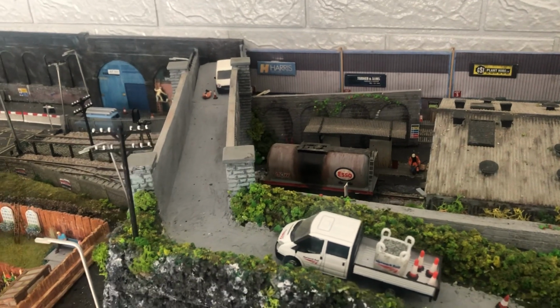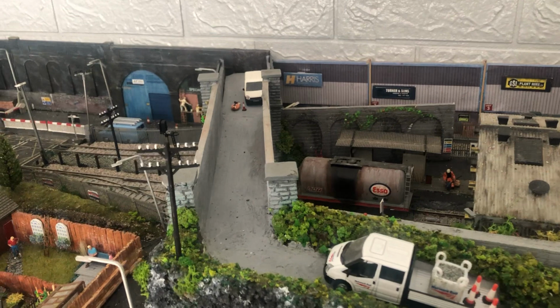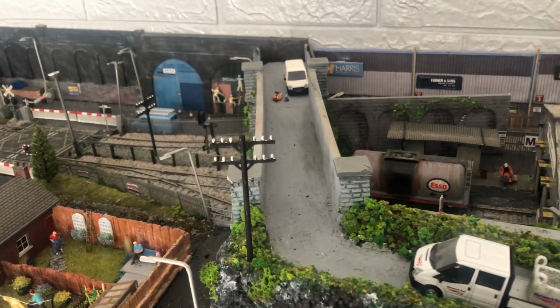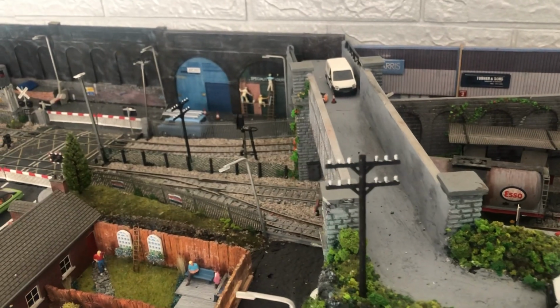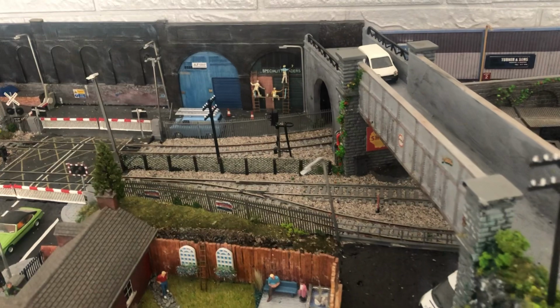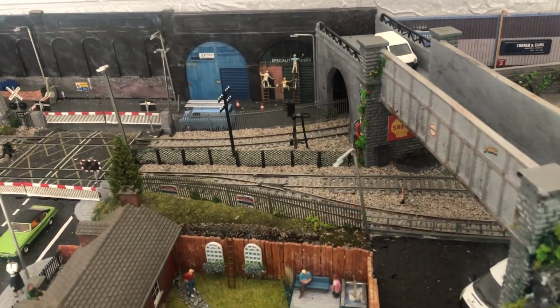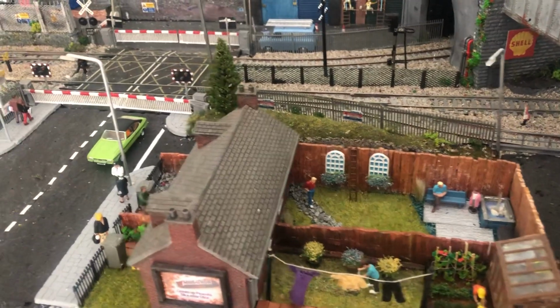I hope you enjoyed my last video I've done, my garden. Like I say, we've been working hard for the last couple of weeks and we've done quite well. But now I'm back on the railway to do my latest update. I was waiting for a few items to come in just to progress again. They've arrived now, so I can't wait to put them on the layout and change the story.